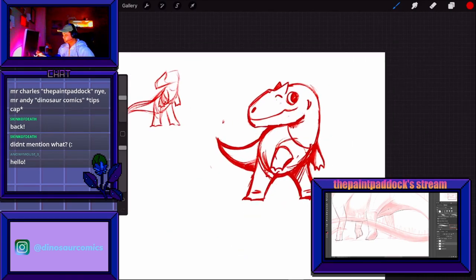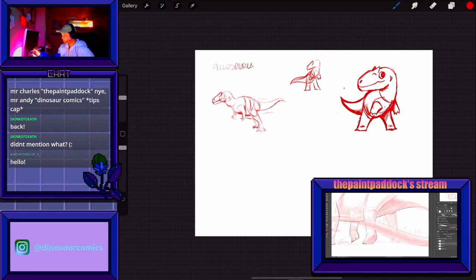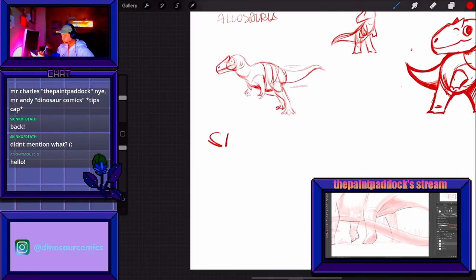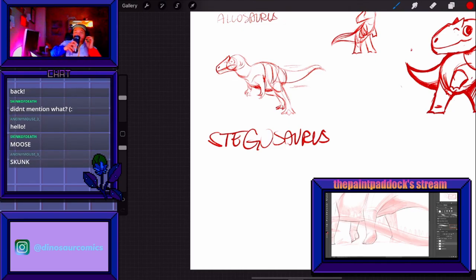I wanted to do a Deinonychus at some point too, but that got pushed back because I need to find a good way to render out Pennaceous feathers. I haven't found a good way to do that in my current art style, or in any art style I've ever tried. I'm not great with Pennaceous feathers because they're so detailed. I mean, all you gotta do is just draw each feather. Yeah, I gotta sit down for 16 hours and have at it.